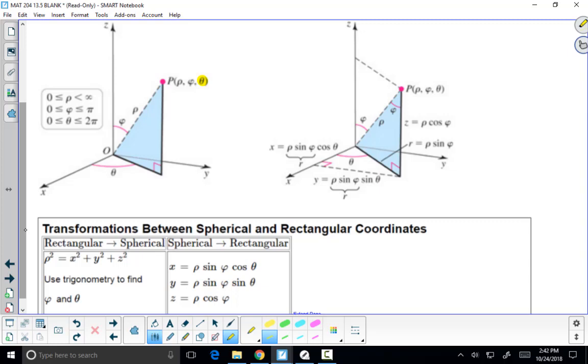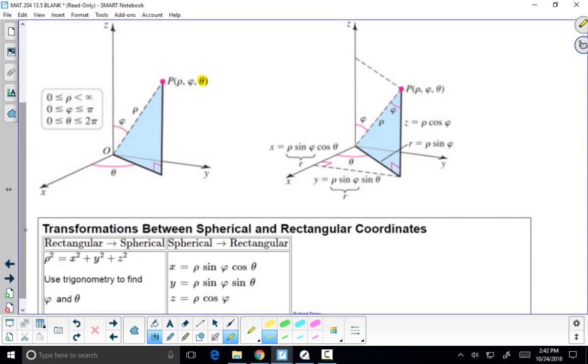All right? Yeah? So, just to be sure I'm visualizing this right, you're saying that on the xy plane, theta can go all the way around, but in the vertical plane, it can only go half of the semicircle? Yes. Semicircle. Okay. Yep. So it can go underneath the xy plane.